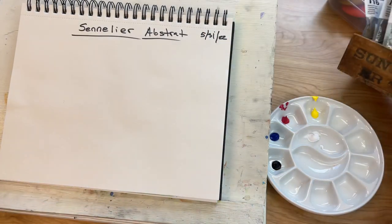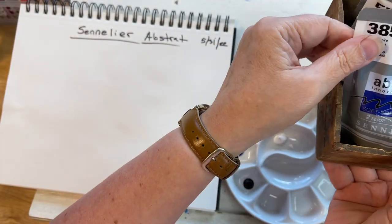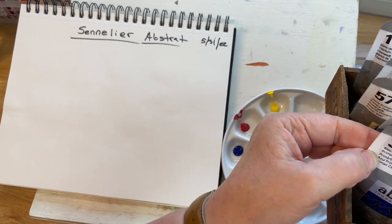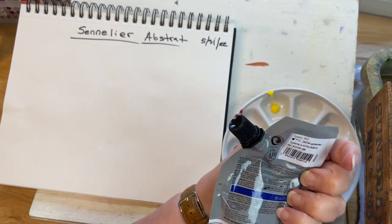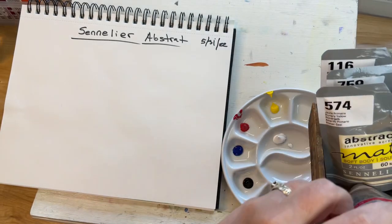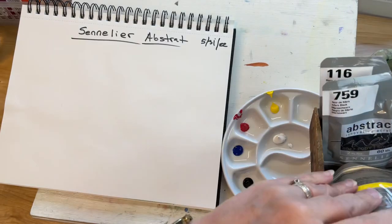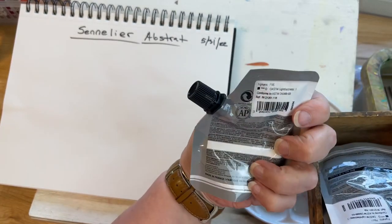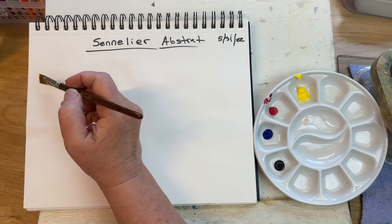Okay, let's give them a go. Now these, I forget if I mentioned, this is their primary set. So I had gone over the pigment numbers in the Liquitex video, but this is primary blue, PB15, primary red, PV19, primary yellow, PY74, Mars black, PBK11, and titanium white, PW6, right? PW6. Okay. Hopefully.